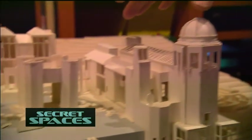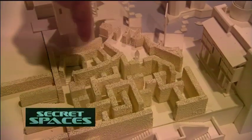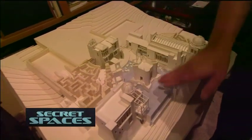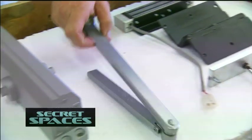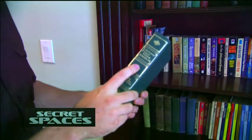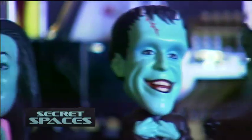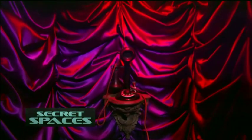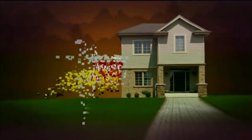But there's more. We haven't seen all that this house is hiding. Hidden rooms give you something to discover. And building an even bigger house with the most elaborate secret spaces yet. There's subterranean passageways, rooms where the whole walls turn around and you end up in a different room than you started in. And then, how about a kit to make your own secret passageway? There's a secret switch embedded in the book, and it opens the secret door automatically. Plus, remember the Munsters? These people do, complete with a secret lab and a hidden phone booth. Next. You don't need to move out to move up.